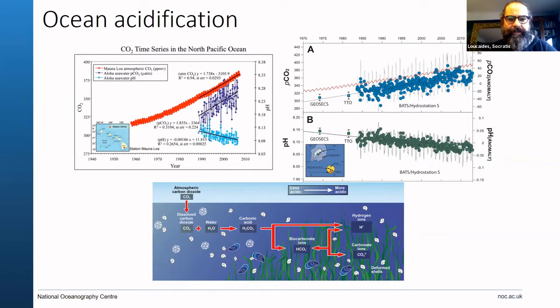And we know that this is happening. This is a fact. This is not fake news. We've been measuring CO2 in the atmosphere for quite some time now as you see here on the figures. But we've also been measuring ocean acidity for quite some time. And we see that CO2 in the atmosphere is increasing while at the same time the pH in different parts of the ocean is decreasing.